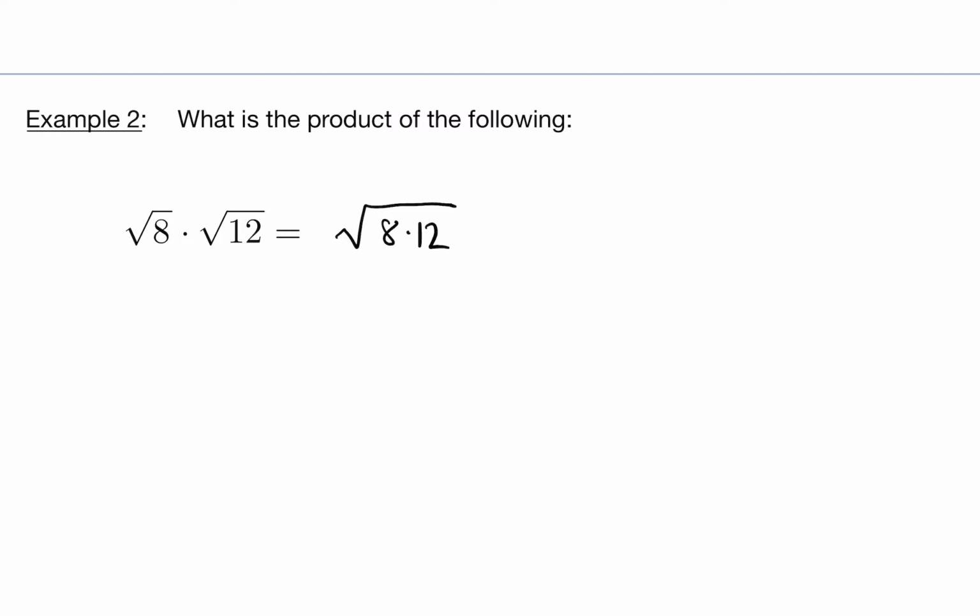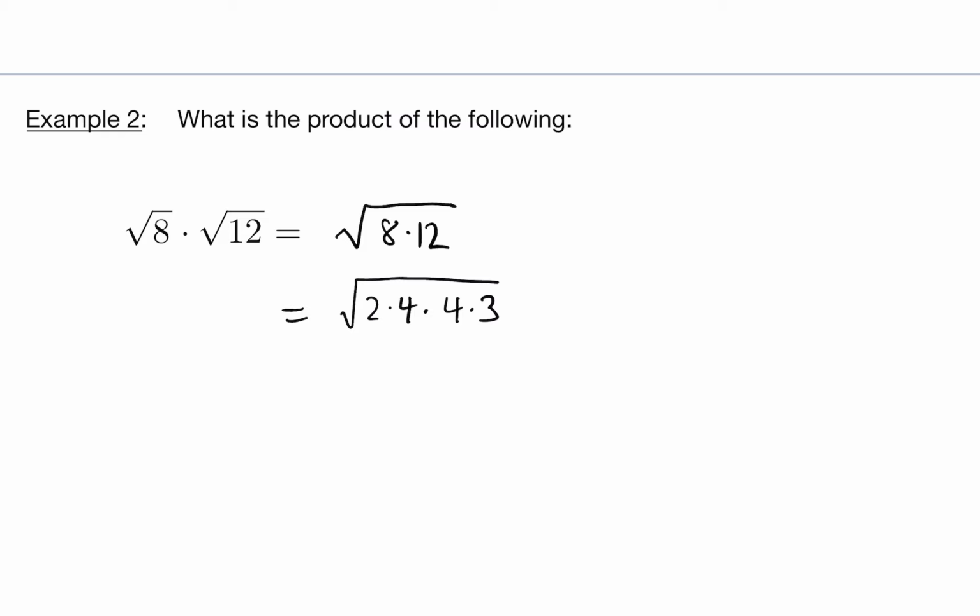And the reason for that is because we want to break these down into their smaller parts, okay? You could technically multiply them together and then find their smaller parts. And when I say smaller parts, I mean their factors. But that might be a little bit more difficult for some of us, so I'm going to keep this as simple as possible. So the next part of this is finding factors of 8 and 12, okay? The factors of 8 are 2 times 4, and the factors of 12 are 4 times 3.